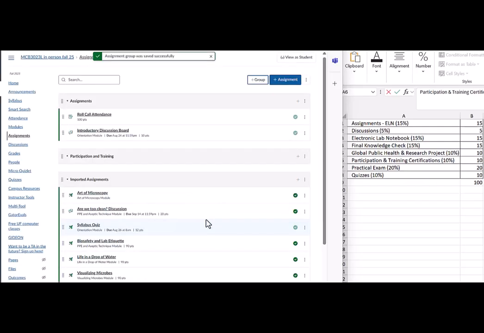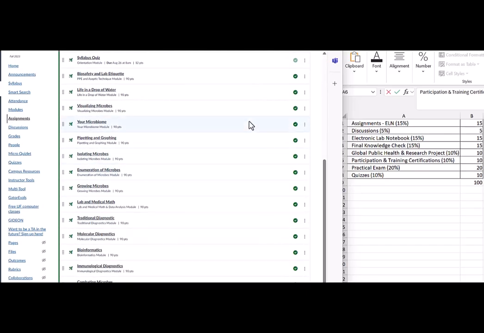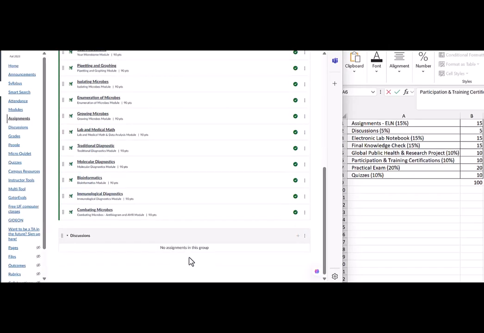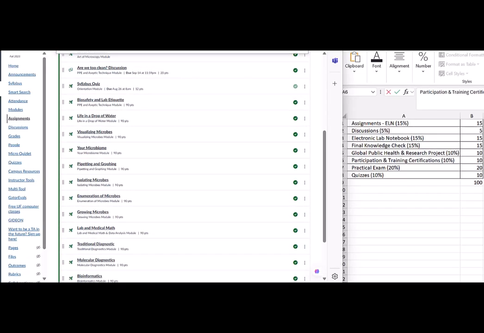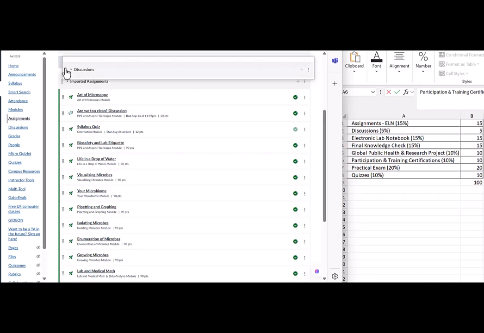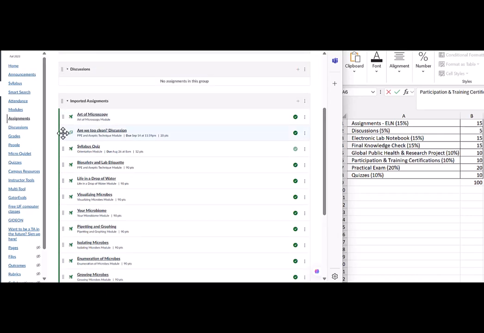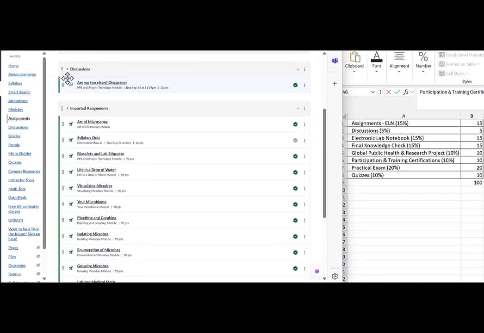Okay, and that's always at the bottom. So you find your new things you add at the bottom. So we want to move this up. You can arrange them just by dragging them around, so it's pretty easy. And this is a discussion.